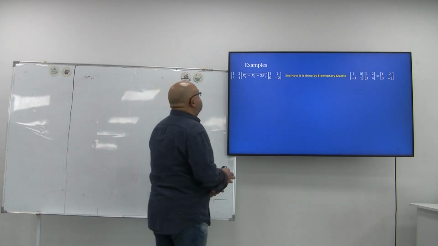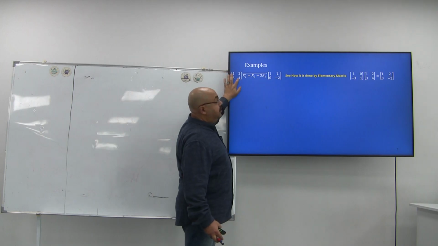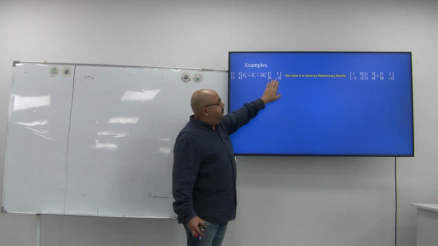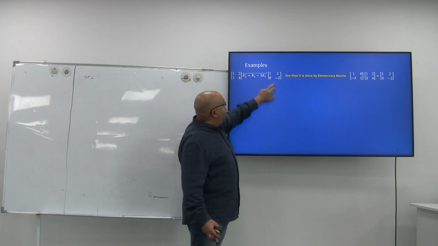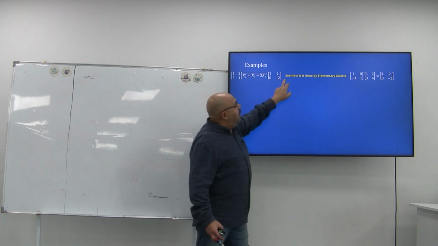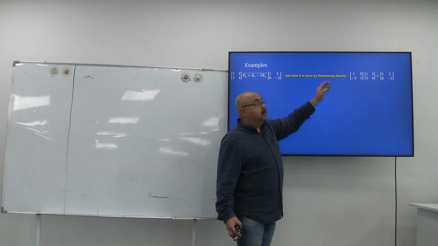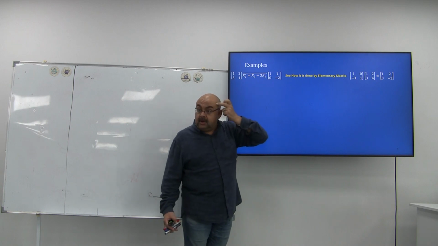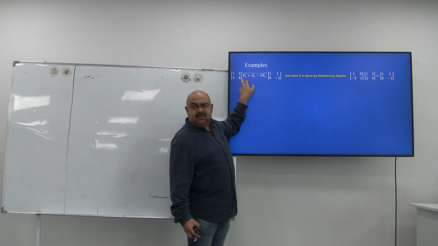Okay, for this problem, let's see. This is 1, 2, 3, and 4. Okay, if we multiply the first row by -3 and add it on the second row, the result will be, as you can see, -3 plus 3 is equal to 0, -6 plus 4 is going to be -2. This is how it's going to be done by elementary matrices. So, here, Ms. Salma, I did it on my own. Okay? Just multiplying the first row by -3 and adding it on the second row.